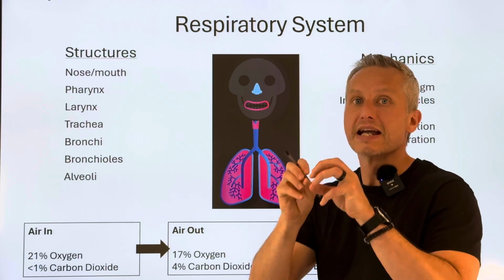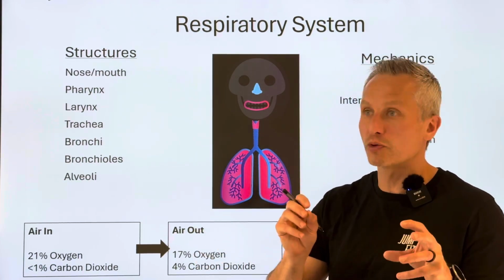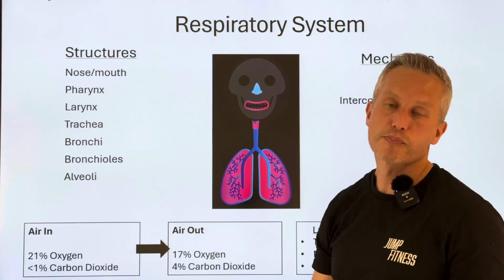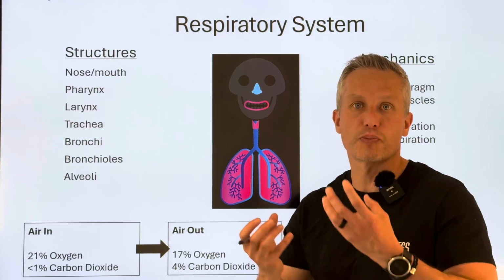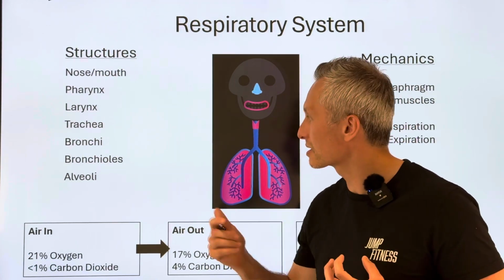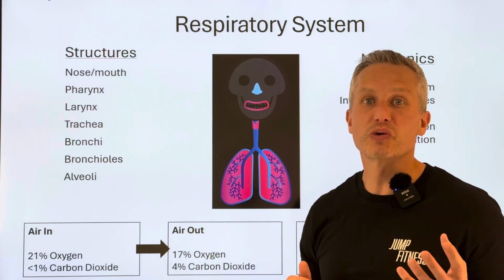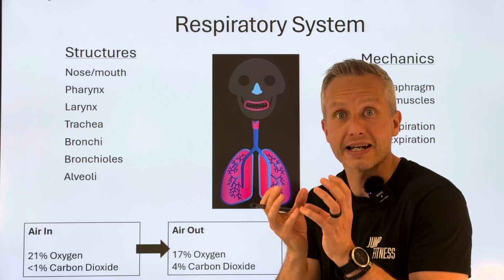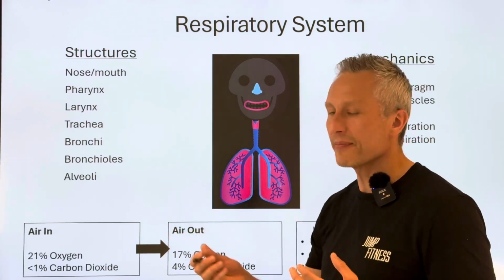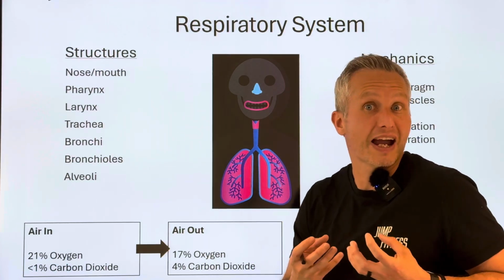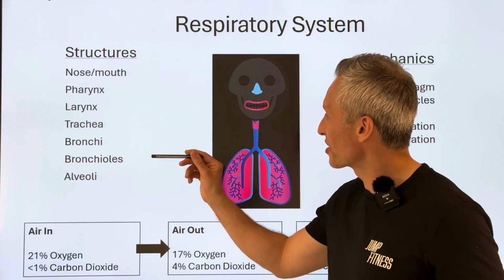Those bronchi continue to branch into smaller and smaller tubes, and those smaller and smaller tubes are known as bronchioles. At the end of our bronchioles, we have our final destination point for the air that we breathe into our lungs, and there are little air sacs called alveoli. A student once said to me, oh, a little pocket, is it? A bit like ravioli. So personal trainers always thinking about food. Yeah, if that helps you to think about a little pocket of ravioli deep in your lungs, brilliant. So we'll stick with that.